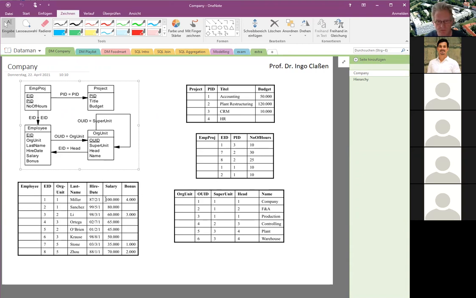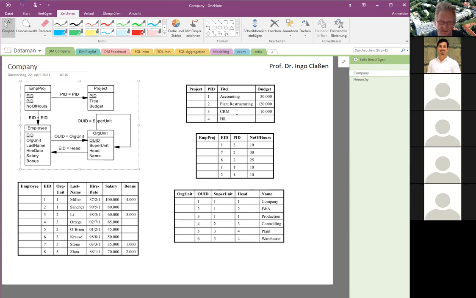So Miller, for example, is in project number 3, and number 3 is CRM with 10 hours involved. That's a quarter of his salary, and therefore a quarter of that amount here is allocated to that project CRM.